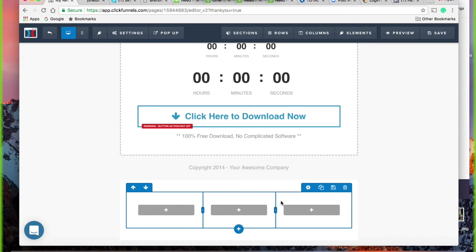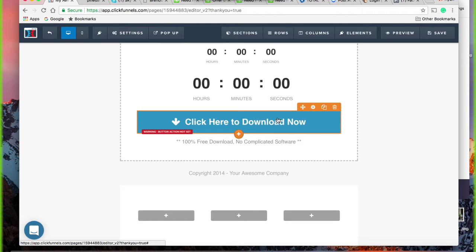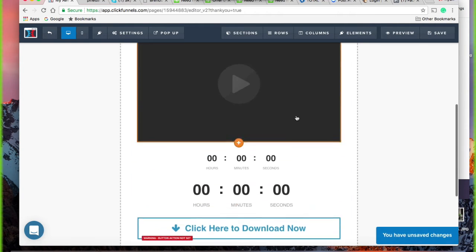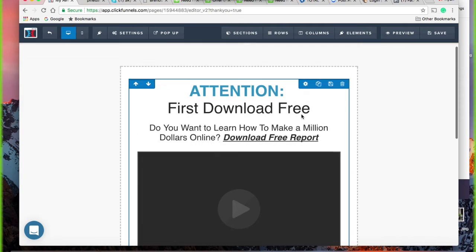The blue and the green help you format it, where the orange is all the elements, the videos, the timers, the headers, any of that. Text too would be orange. Yep, exactly. Okay. So all the elements are everything that you need to put in the site. And then the blue and the green just allow you to format the size of it, the width of it, how it appears on the page, things like that.